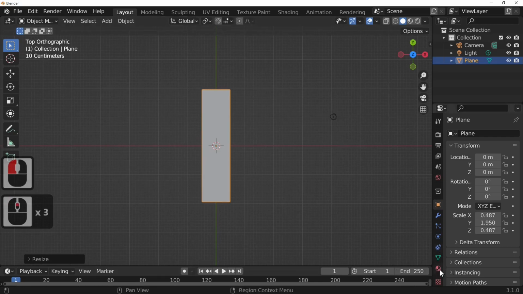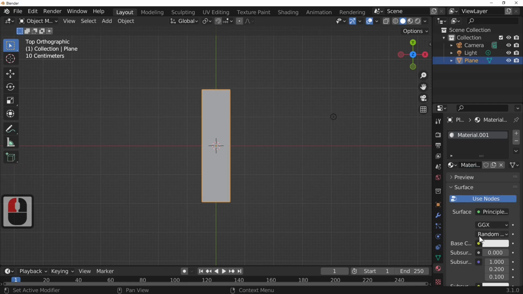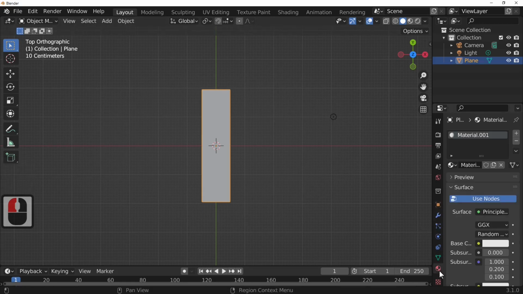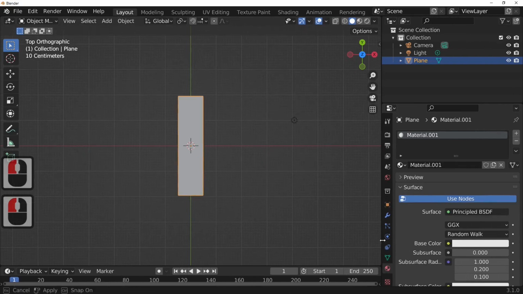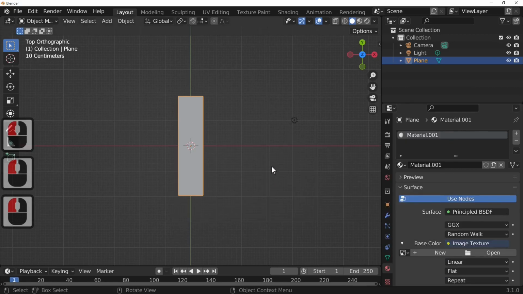So we're going to add a texture to this. It's a pink texture, but it's also got an alpha map on it. The alpha map just means that parts of the actual mesh are see-through. So let's add the alpha map. I'm going to put new, and we're going to go down here to the base color, and add in an image texture.